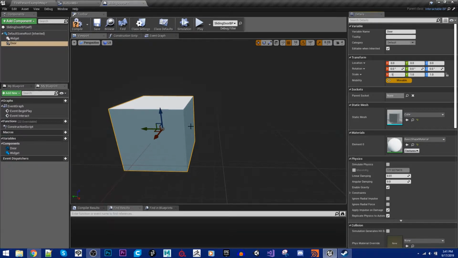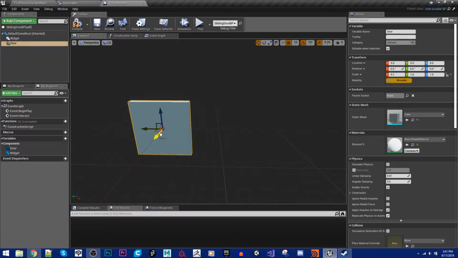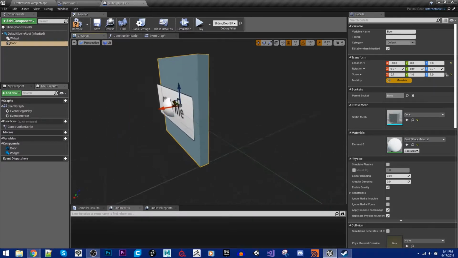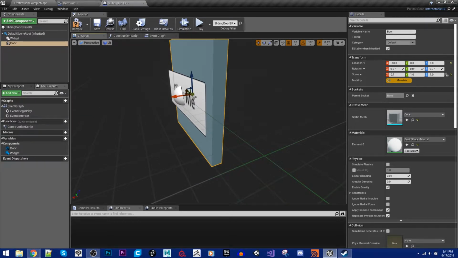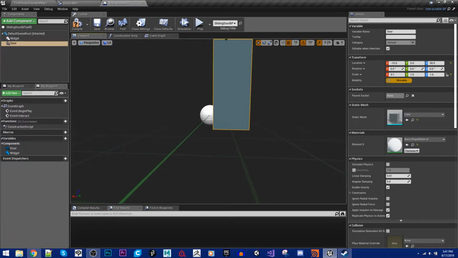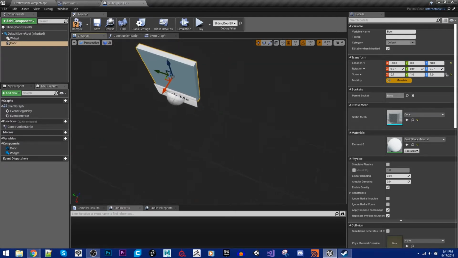So let's scale this down to like 0.1. Move it back ever so slightly, just so that I can see it behind my widget there. And I'm going to move it up a little bit too. Yep, and it's resting on the ground now.